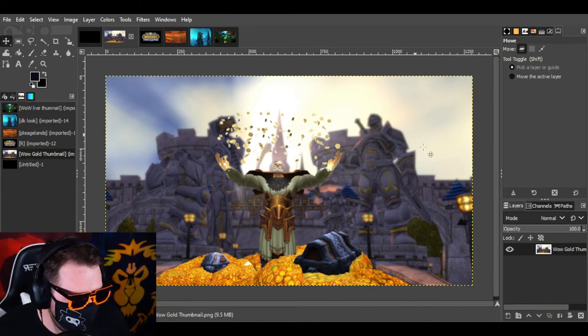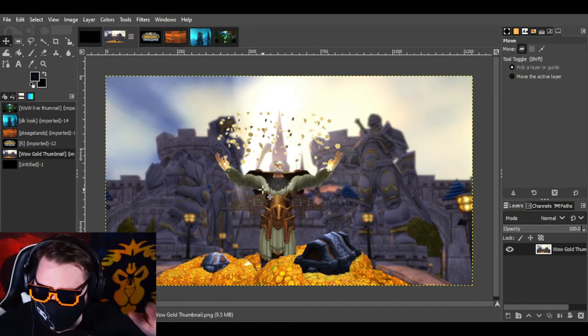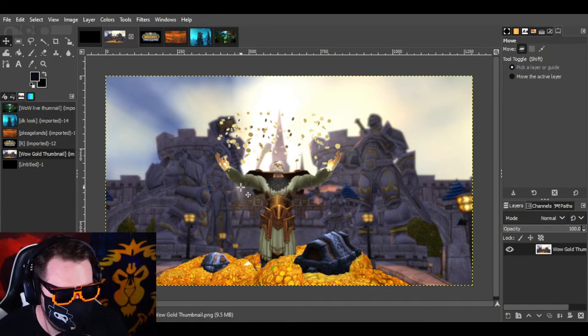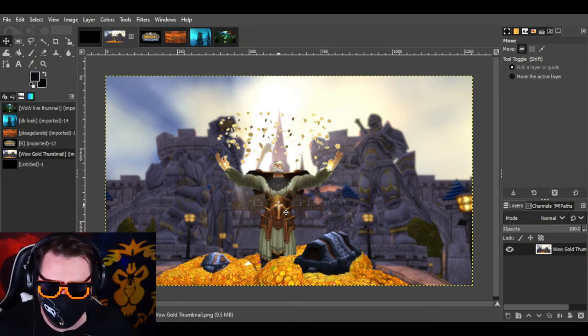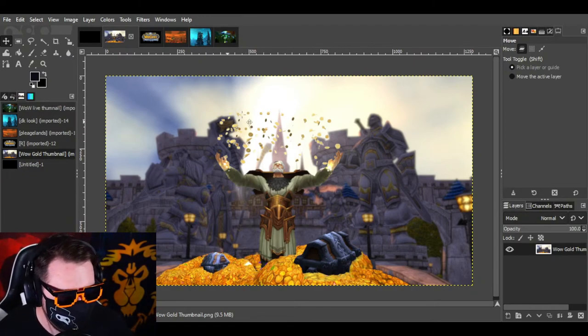And I just grabbed a quick screenshot of the Bridge of Azeroth going right into Stormwind. I took a screenshot of the priest in the new Dragonflight area where they show their abilities. Literally just took some gold, grabbed some treasure stuff, cut it all out, put it down below, and literally have the title, How to Make Easy Gold in World of Warcraft.